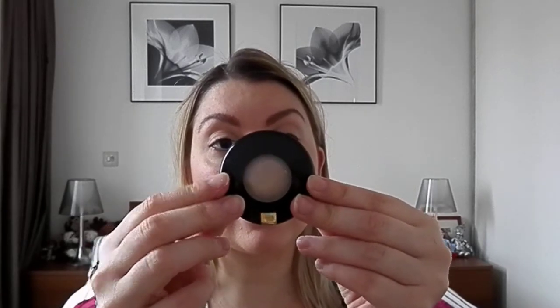Okay, eyebrows done. Actually, let's brush them through, give them a bit of a brush, make them nice and neat. And then we should go on to my eyes. So first off, I'm going to use Lancome's Colour Focus in Desert d'Arabie. It's just a lovely matte beige colour. And I just take a little Space NK brush like that, so a flat brush. And I put this all over my eyelid. And I like to put it all the way up to the brow bone, just to really uniform the eye, cover it, give it a nice coverage of a base colour.